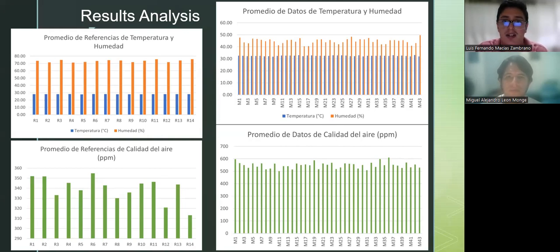That indicates the humidity in the streets. The air quality average, you can see, is 500 ppm, 600 ppm. This is because we have more harmful gases like carbon dioxide and other gases in this environment of car traffic.